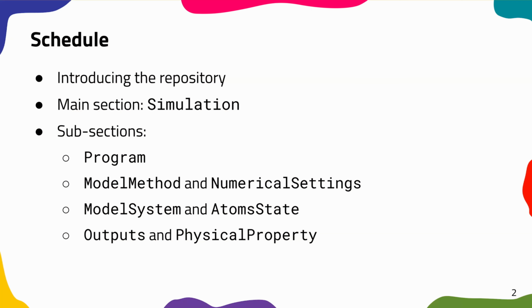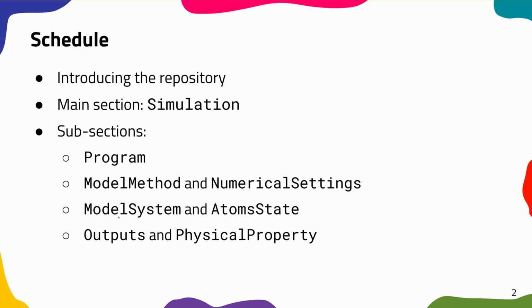Then I will just tell you a little bit the schedule. It's going to be mainly about where this schema, so where all the definitions and the data model that I'm going to talk about, is living. So it's GitHub, and I'm going to tell you a little bit about it. Then I'm going to tell you about the main concept, which is this section called simulation, and also what are the subsections or sub-concepts or terms that are under that, which are these. Mainly this idea of the program, model method, model system, and others. But I will really go into details here and it can get complex.